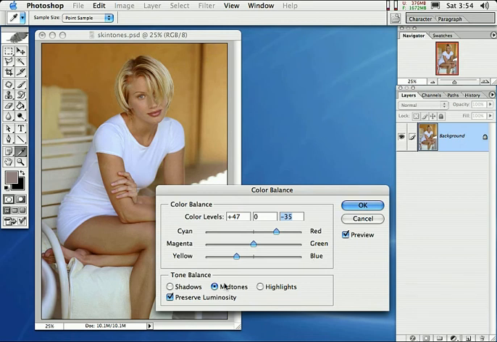So anyways, down here where it says tone balance, the default setting of midtone generally works just fine. If you have a darker image, you may want to select shadows, or if you have a brighter image, select highlights. But I found that just adjusting the midtone area usually works just fine. I don't need to go into these other areas very often, but you can click in these areas over here and also adjust the image, and you can see it change as well if you need to do that. But that is how I would do it.